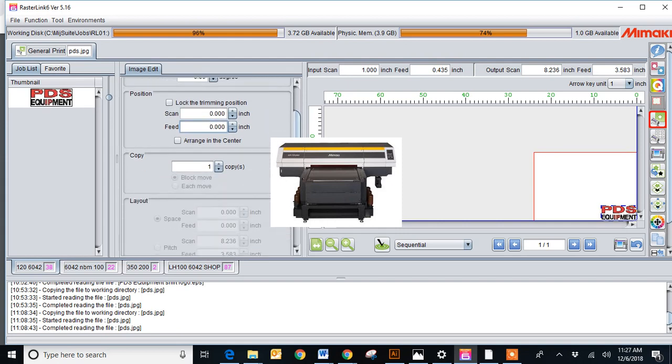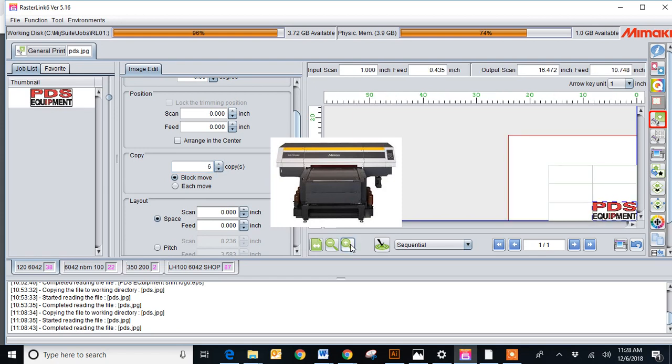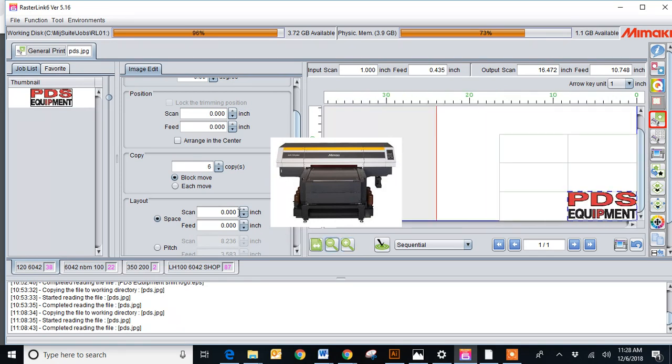Below this is our copies. If you wanted to do multiple copies of this job, notice this is grayed out below it. Once I hit copies, it's going to activate it. Okay, so I did 8 copies there. This layout here is going to physically spread out this job for me. I'm going to zoom in a little bit so y'all can see. So if I want to do a 1/2 inch in between them, I have that ability by just typing in 1/2 and hit enter. That's going to spread them out a 1/2 inch here on our scan.